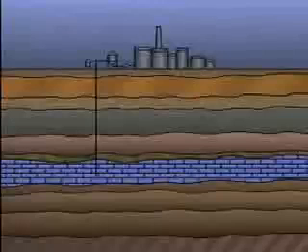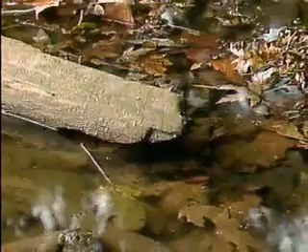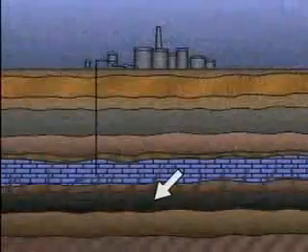One source is decaying plants and animals. Another source is the breakdown of a carbonate mineral in aquifers. Aquifers are beds of water-carrying rock. The carbon dioxide dissolves into the aquifer's water. Sources of hydrogen sulfide include decaying plants and animals and aquifers that are near petroleum or natural gas deposits.